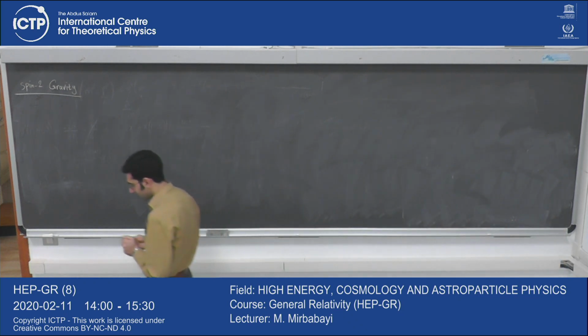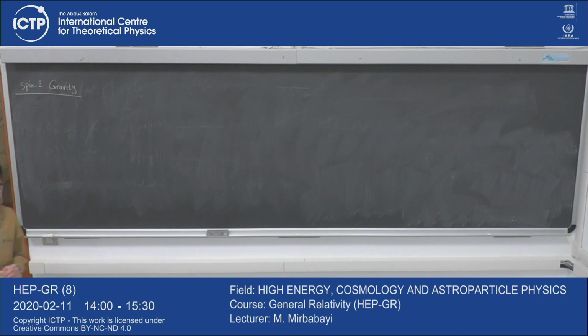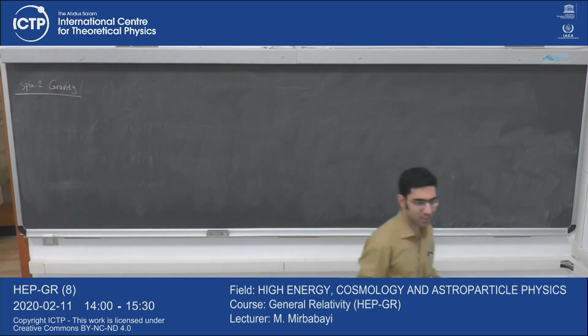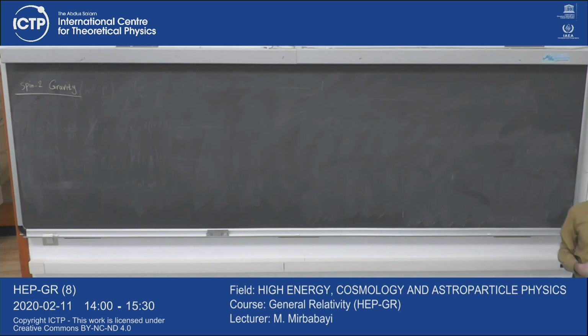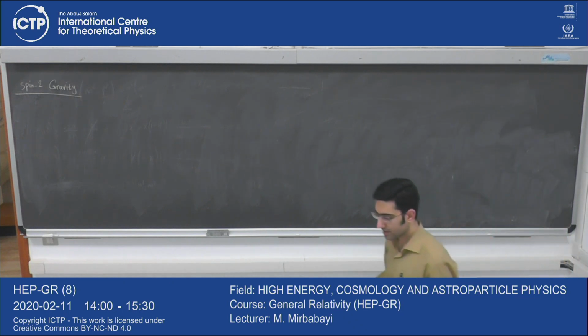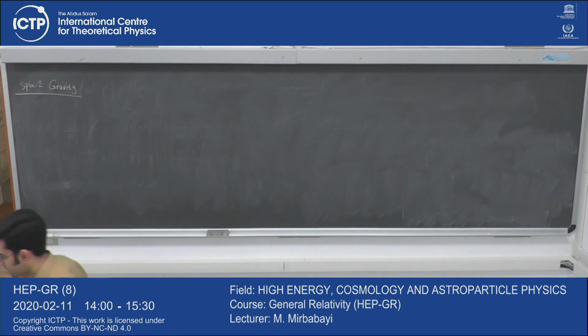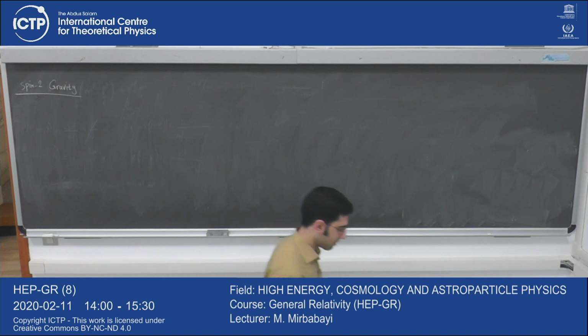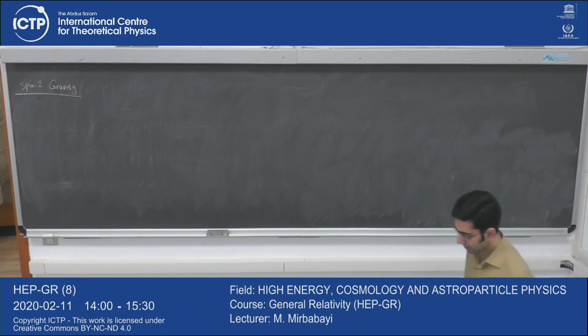Okay, so in the last few lectures we talked about scalar gravity, the spin zero gravity, which we also call the theory of dilaton, and we worked out some of the predictions of this theory, like for instance the motion of the particles in the background field, the gravitational redshift, and the emission of dilaton waves.